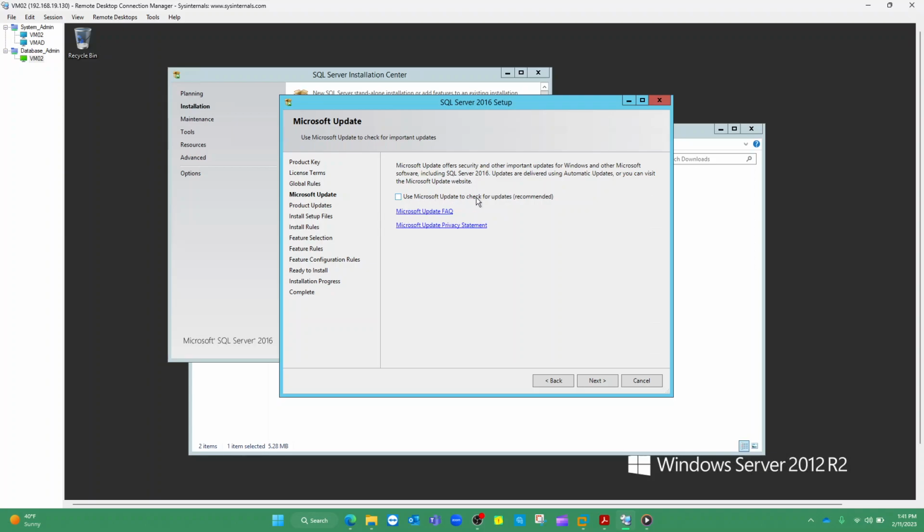This is recommended to check for updates. For example, if there have been updates after the service pack of the one you're currently installing, we check for updates and apply them. So this is recommended. Some companies may say you shouldn't click on it, so you have to go with what your company policy is. I'm going to click on this and say next. You know what? I'm not going to click on it because I want to use this for patching. For training purposes, I have a plan to use this for something later, so I'm not going to check that. I'll say next.